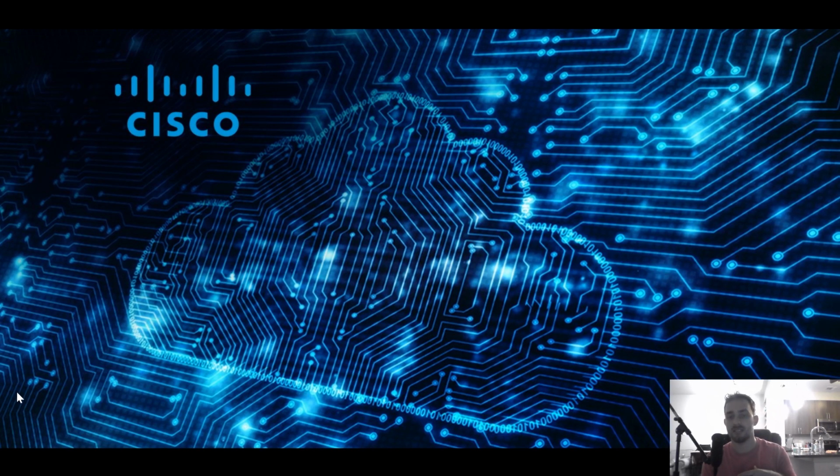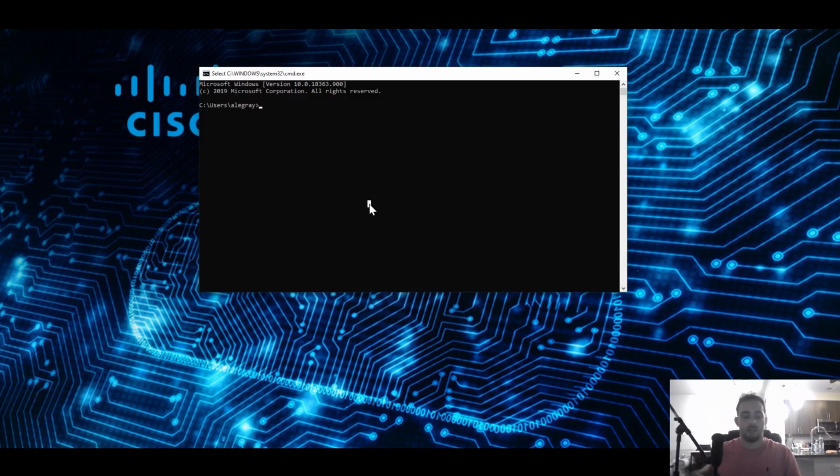Now I'll SSH into my Pi and I'll show you what you can do to enable these features if you just turn on the Pi and plug it into, say, your monitor or something like that. So first we'll open up a command prompt, and then I'm going to SSH to username at the IP address of the Pi. So that looks like this.